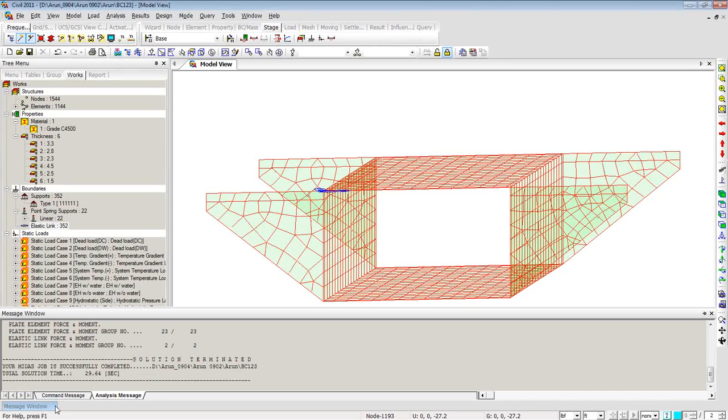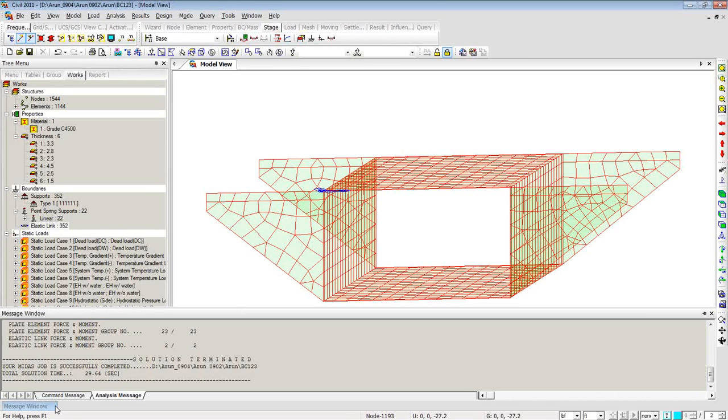So most of the time we engineers shy away from finite element modeling because of three reasons. The first being modeling takes a lot of time, the second reason being the analysis takes longer, and the third reason being after the analysis we cannot extract the results that easily. So as you can see, the first point has been taken care of by the program by using a wizard and generating the model in no time.